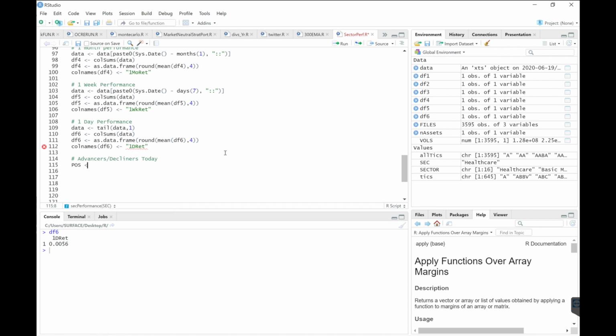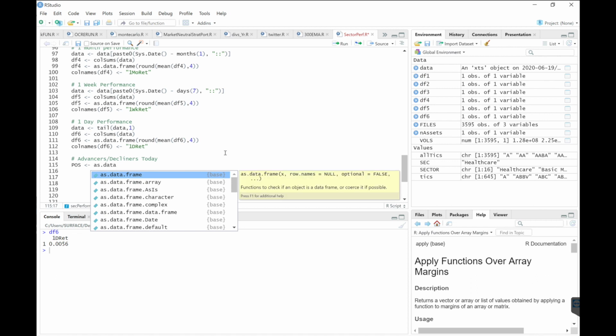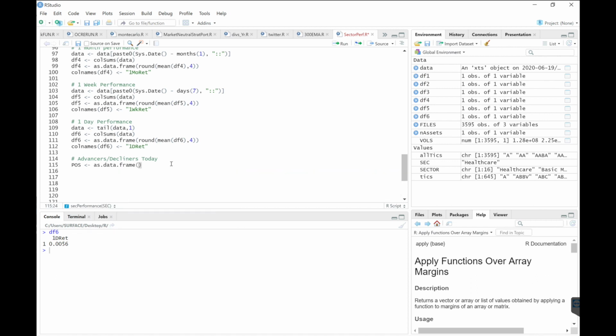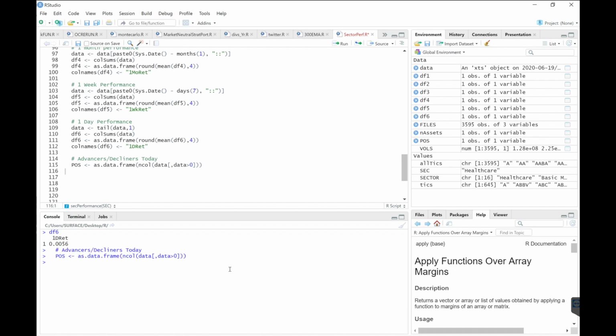So all the positives are the advancers. We'll use a data frame, and here we're going to return the number of columns where data is greater than 0. So positive, we have 286 advancers. I'm going to copy these lines.